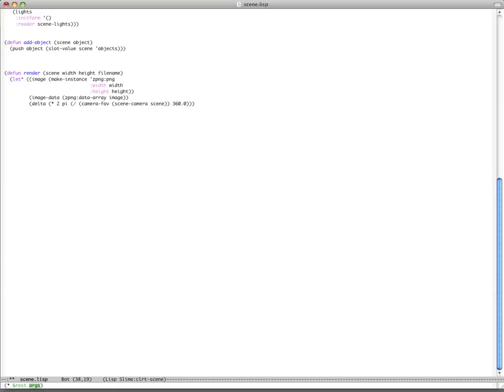So we see that we can remove the 2 and replace it with 180. That's fine. Okay, now our max x is just a tangent of delta. Min x is just negative max x.